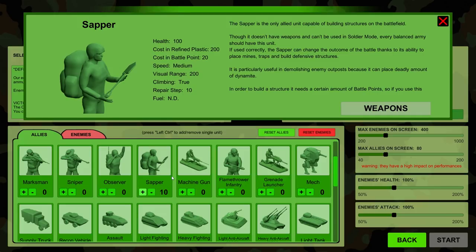So yeah, we're just gonna test things out, just play around with the game. It doesn't matter if we lose the battle, okay? It doesn't matter. We're just having fun, okay? I'm gonna try to win though. So yeah, we're gonna have about, I don't know, let's have like 50 sappers. That sounds like a good number.